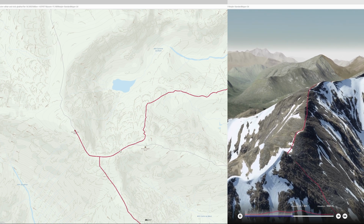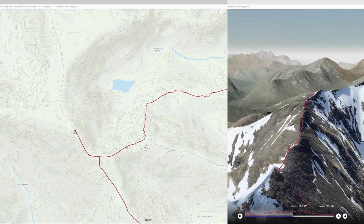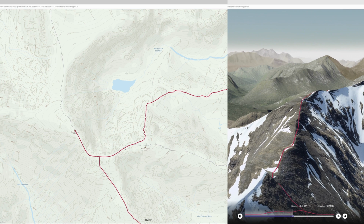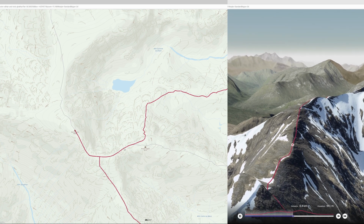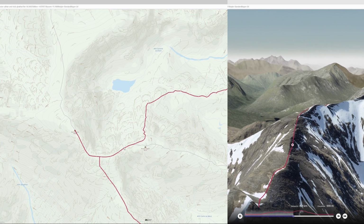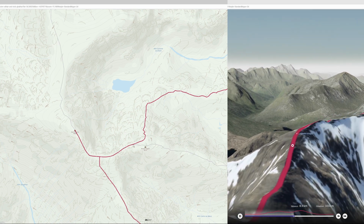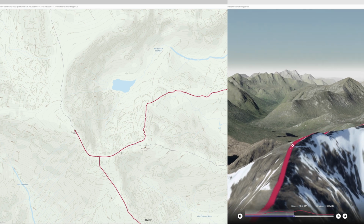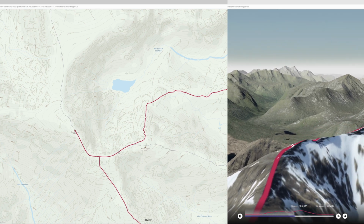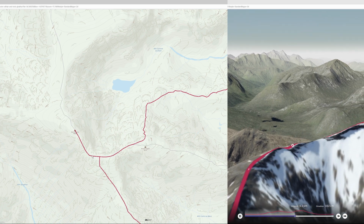The ridge along here, on the Wee Aonach Eagach ridge, there are some parts that are a little bit exposed, but it's nothing too serious, and only if there was significant gale force winds and you were at risk of getting blown off would you have any concerns going across this ridge. It's for the most part quite broad and quite easy to walk over. And you continue to follow that.